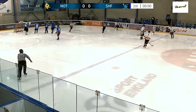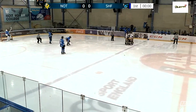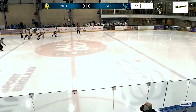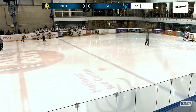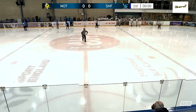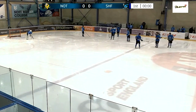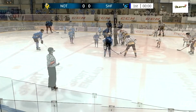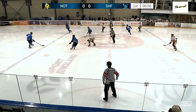Goal! Early goal! Scimitars goalie out to play the puck early a couple of times. He had a quick touch of the puck. Goes to try and play it in the corner, goes up to the point, out of position wildly, and just an easy muffin shot from the point, finds its way all the way through to a gaping net. With 17 seconds on the clock in the first period.